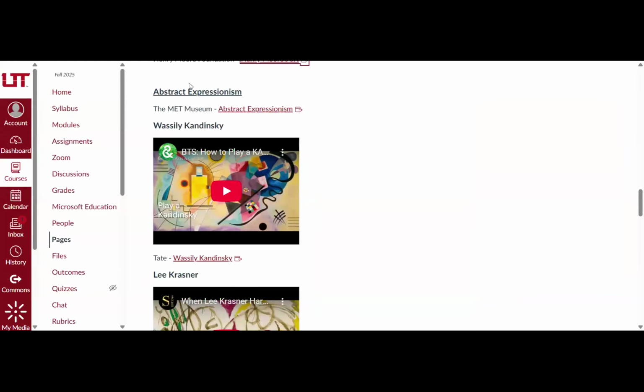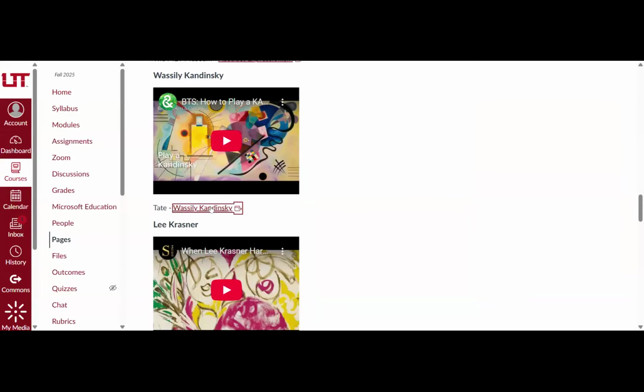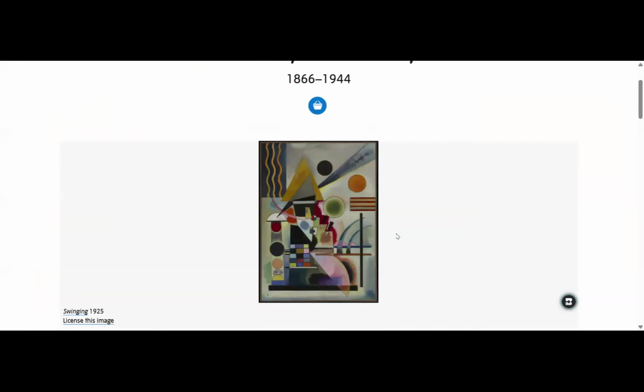Then we move on from abstract to abstract expressionism. Wassily Kandinsky is one of my favorite artists. He's the guy I mentioned who talks about the artist as a prophet. The two elements of a prophet are first, inward looking, and second, outward looking. Kandinsky talks about the responsibility of the artist as prophet: they look at and critique their own society, responding to the elements of it. The second aspect is that the artist also looks forward, projects ideas outside of the society to give people hope, to give people something to move forward to.